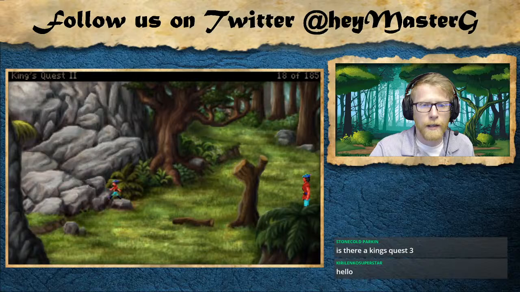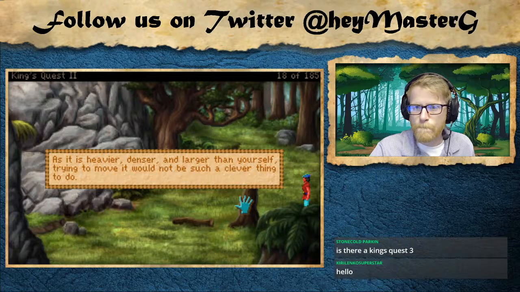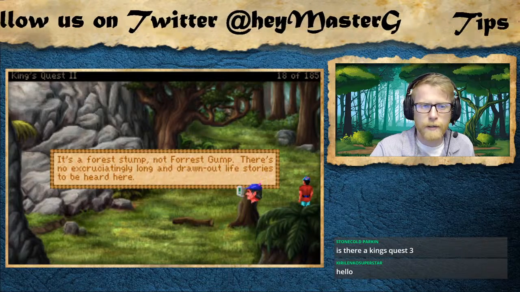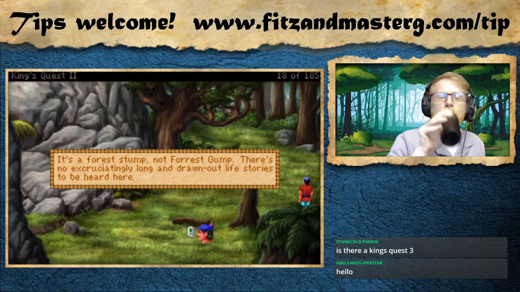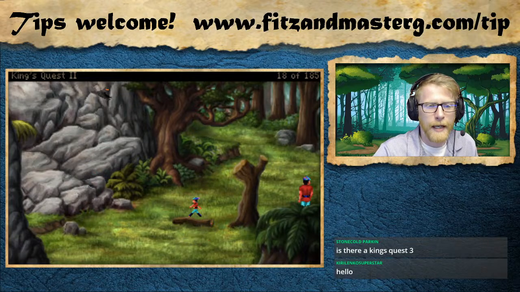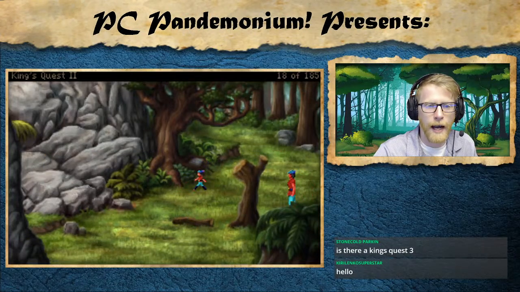I really thought lemon on the pumpkin patch was going to be something. What's this? As it is heavier, denser, and larger than yourself, trying to move it would not be such a clever thing to do. Talk to it? It's a forest stump, not Forrest Gump. There's no excruciatingly long and drawn-out life stories to be heard here. Wow, someone's a Forrest Gump hater. Though you feel a sense of unease from the... Okay, I don't feel the air.